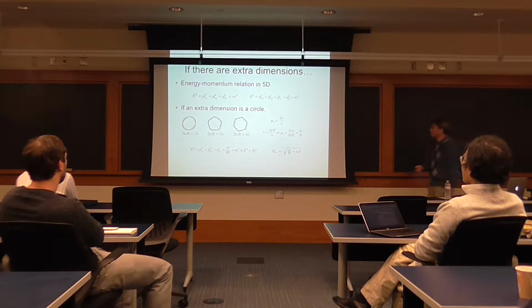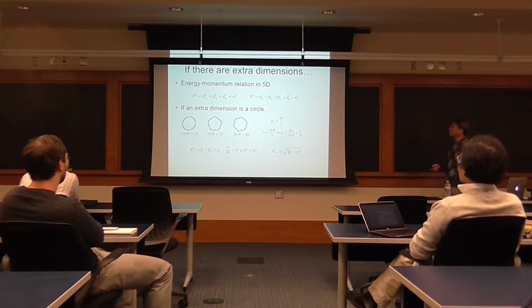Then experimentally, we know how to measure the energy of some particle, and also we know how to measure the momentum of this particle. The difference between the energy and the momentum is going to be interpreted as mass. So in this case, there was actually mass, but there was something else that comes from the fixed component.